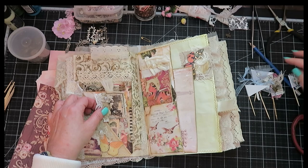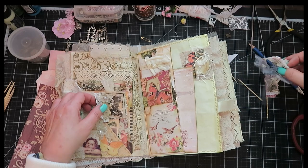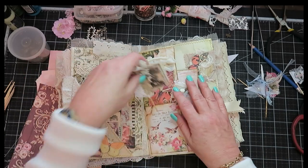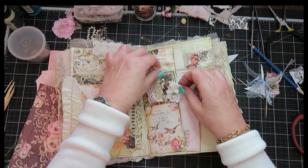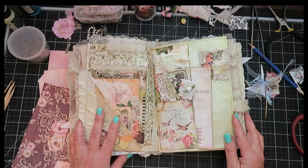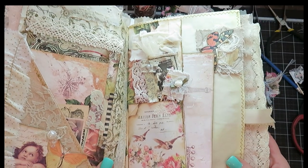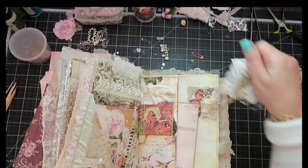And you can put a few in place, different sizes. Look how nice that looks. Can you see that? So yeah, that's what those are for.